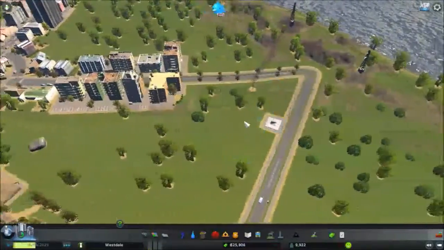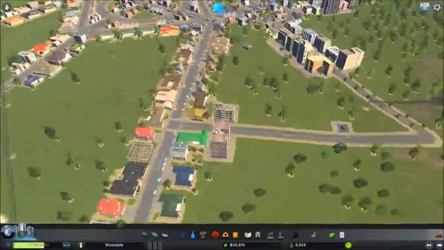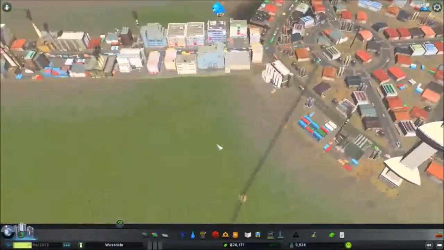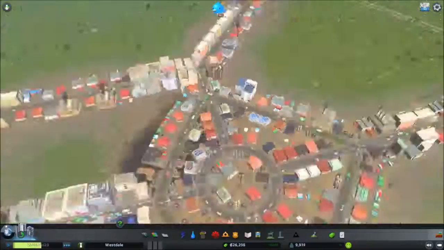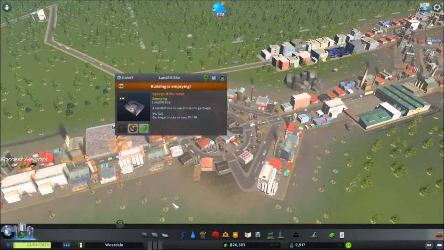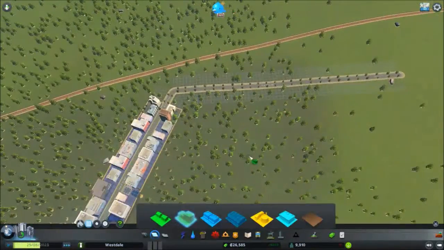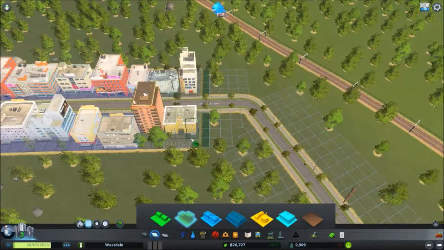Oh, dang it. Why did it go into negatives? I thought I was making good money. What am I going to do now? I'm not sure. Wait a sec. This is almost 3% full. It's not going to quite empty the yeet. There we go.